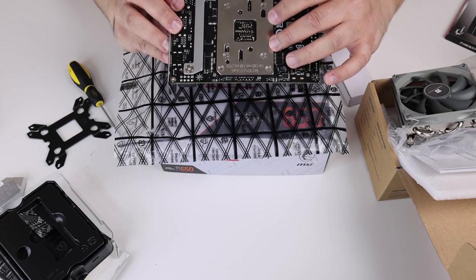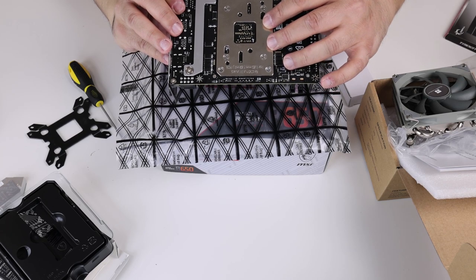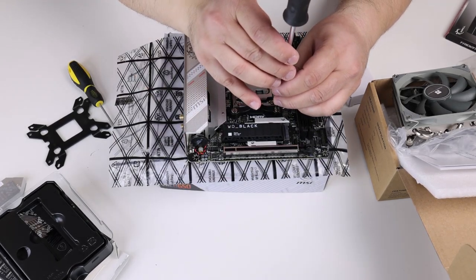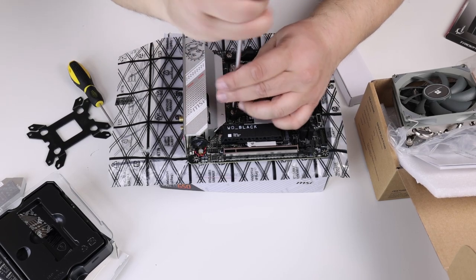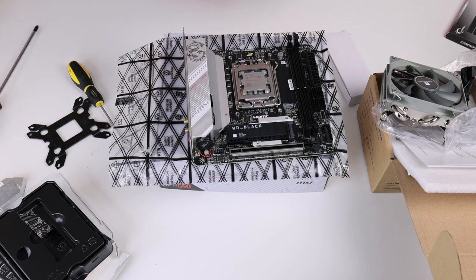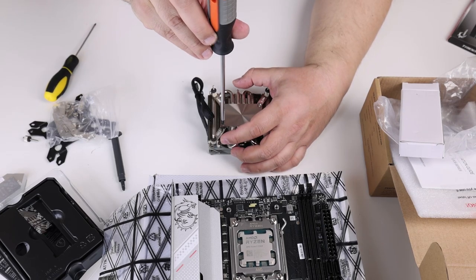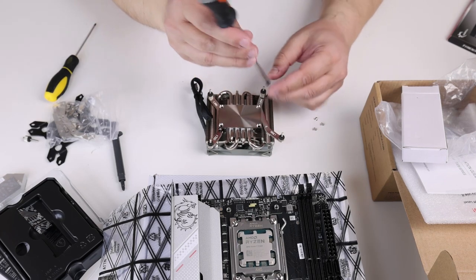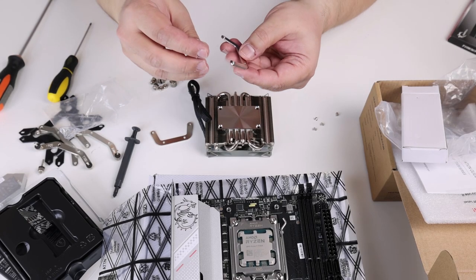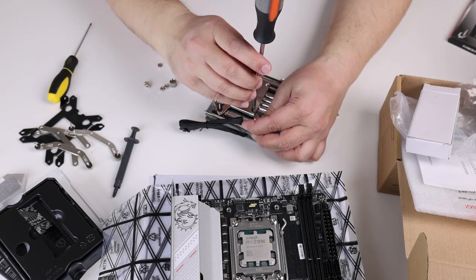The retention mechanism of AM5 is mounted on the backplate, so it's, let's say, not removable. One thing we should note is that the screws for the mounting are tiny, and we managed to pass them directly through the screw holes in the AM5 socket backplate. This way, we managed to mount the cooler without removing the backplate. Also, due to the size constraints in the In Win Chopin, we used the screws for Intel mounting, which appear the same, only slightly shorter. Luckily, they are just long enough to start screwing the nuts on the backside.